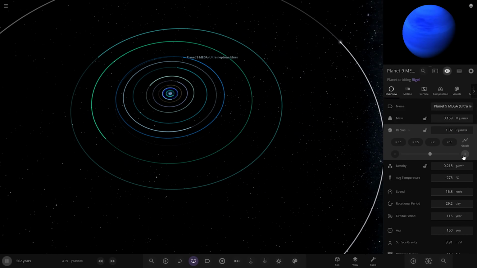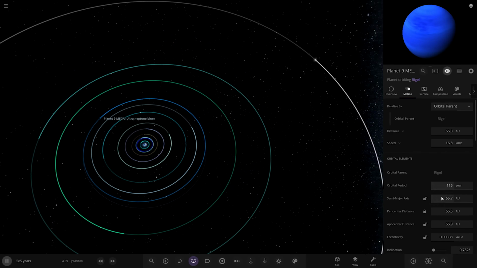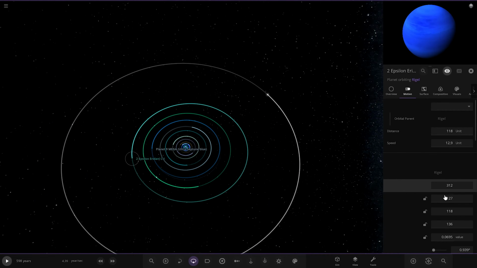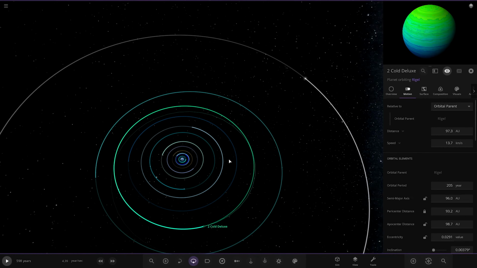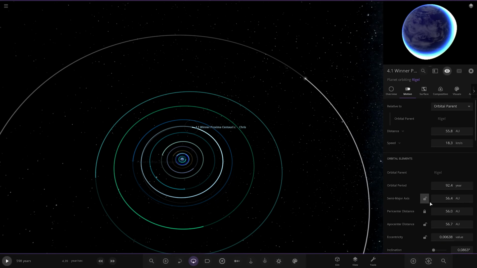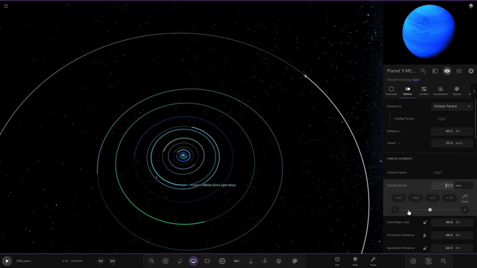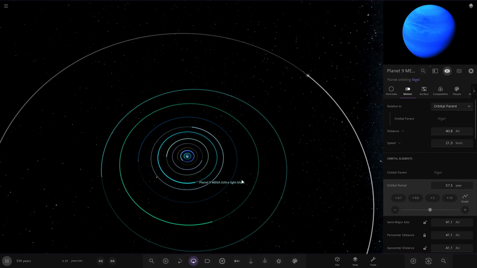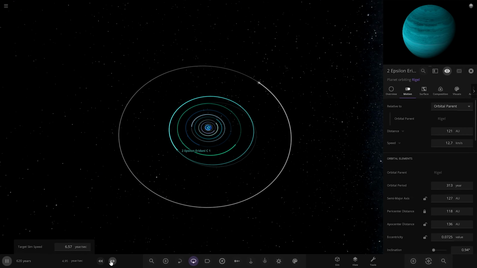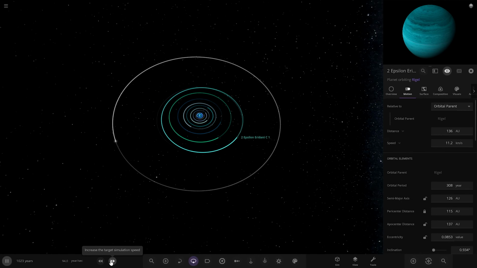There you go. Let's make them bigger. I want to make some orbits bigger here. That's the wrong button. Oops. I want this button. Just want to increase the sizes a bit. Get a bit more breathing space in there. Cold Deluxe, I don't want objects too close to Cold Deluxe for obvious reasons. We are going to shrink a few of these down, actually. Get a bit more inner space there. Okay, hopefully that should give it a hand. Second Dominant Gas Giant out here, Epsilon. Let's see how that behaves. Just want to make sure the other star doesn't pick it up.